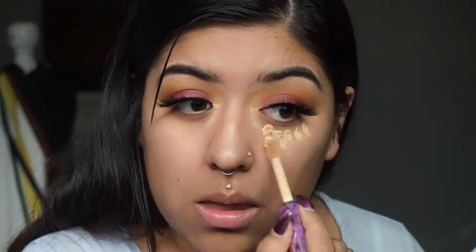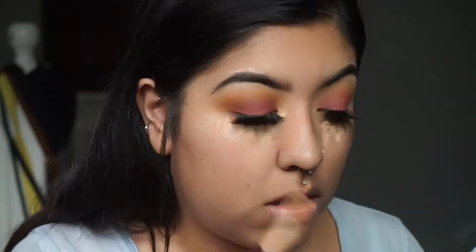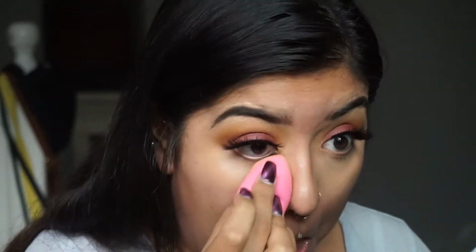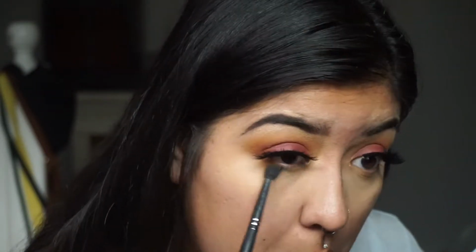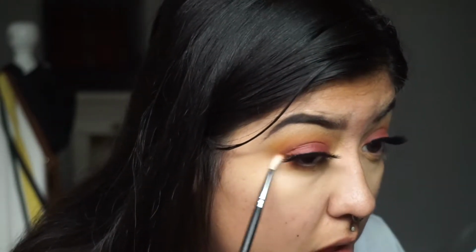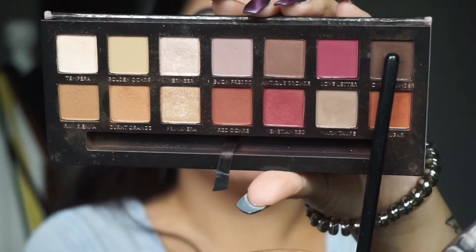They're great. And then I'm taking my Shape Tape concealer again, and I'm going to conceal my darkness under my eyes. I'm not going to put it all over my face because we're going to make the rest of our face look like dead. And then I'm setting the concealer, and then I went in with the same colors under my lash line. So I went in with Chrome Yellow, and then this is Realgar, I'm sorry. I'm just blending that in.